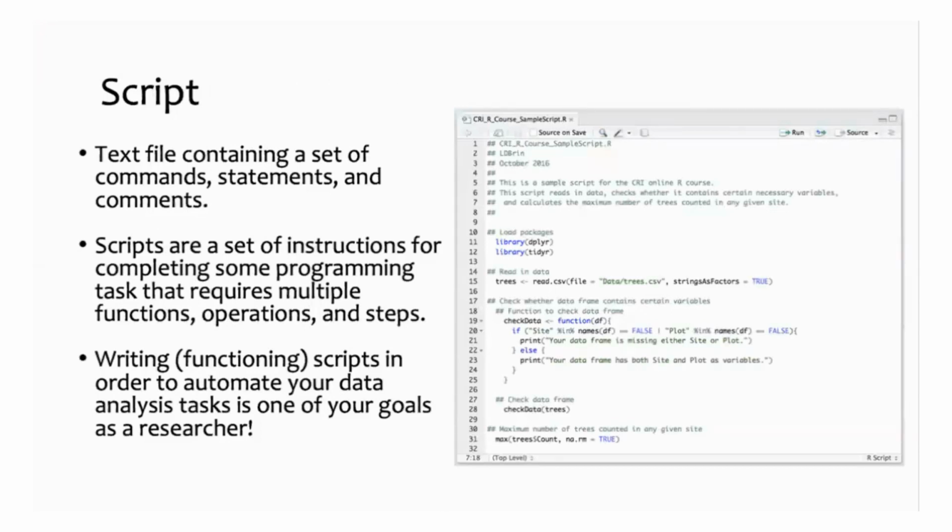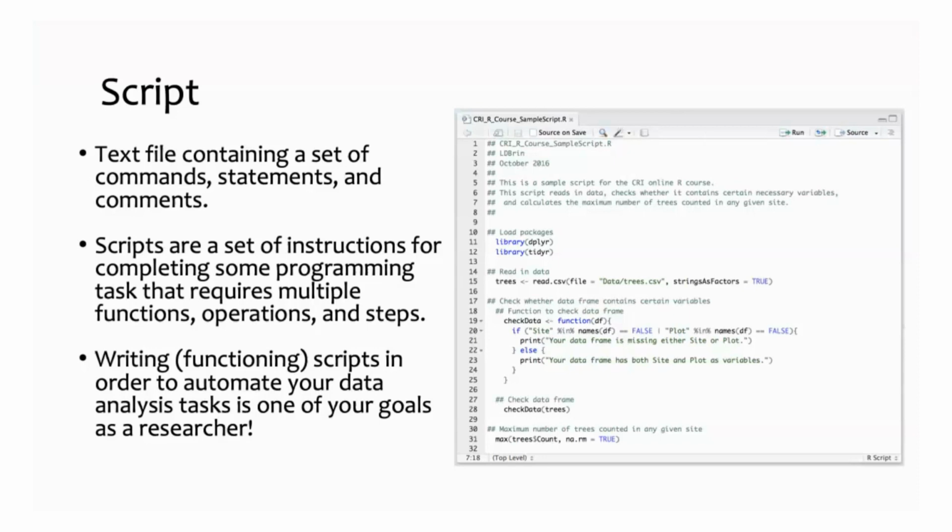And then lastly, there's scripts. You should already be becoming familiar with the concept of a script. It's a text file containing a set of commands, statements, and comments. Scripts are sets of instructions for completing some programming task, and usually it requires multiple functions, operations, and steps.